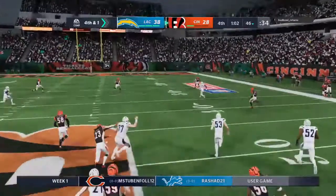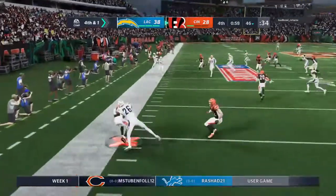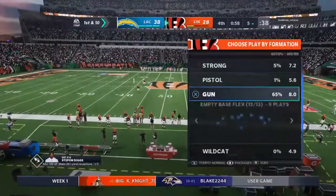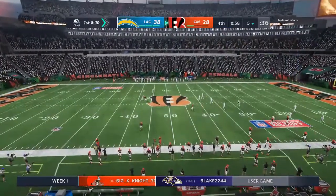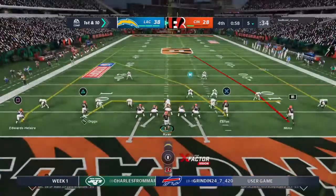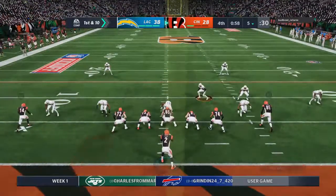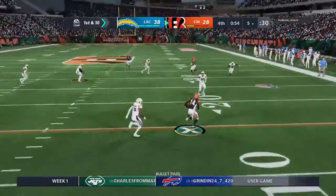On is the punter, Johnston, now as he sends this one away. And he'll be able to get this up to about the 5-yard line. It'll be a 51-yard punt that time. And the Bengals will have a 1st and 10 from deep in their own territory. The Cincy offense about ready to go here on their next drive. They might be thinking this is close to a lost cause here. Got to play it out. What do they need to do?